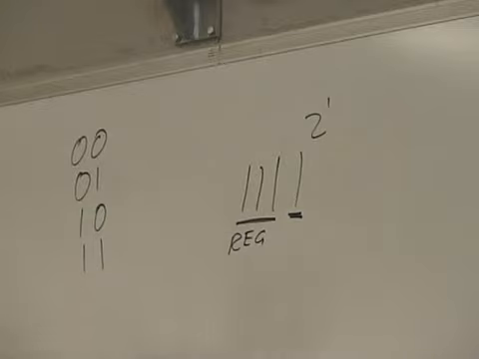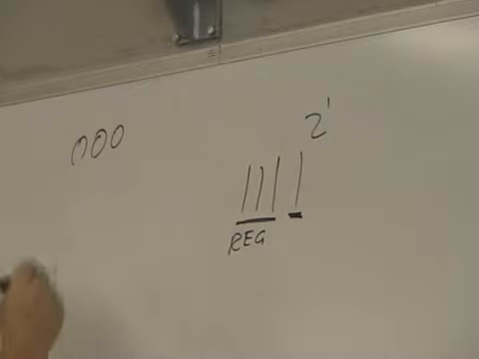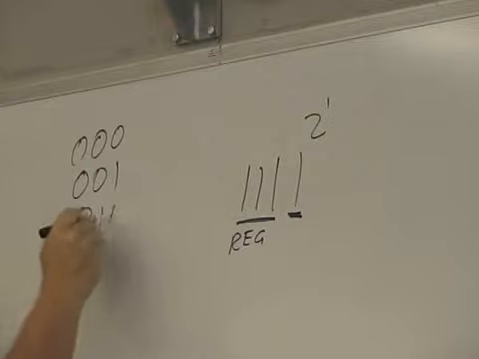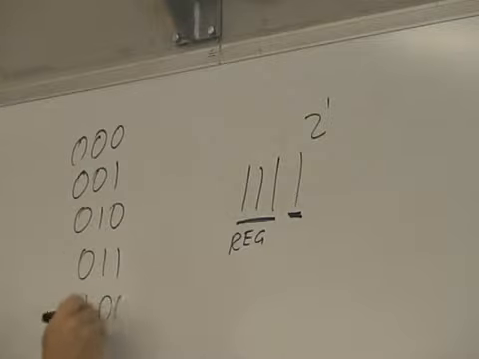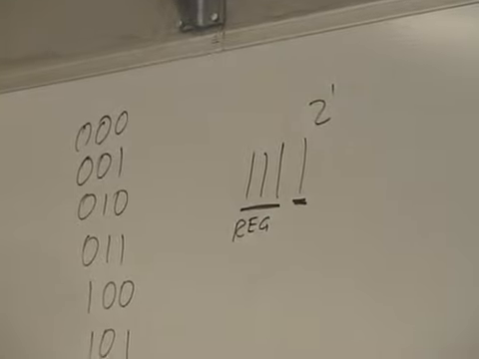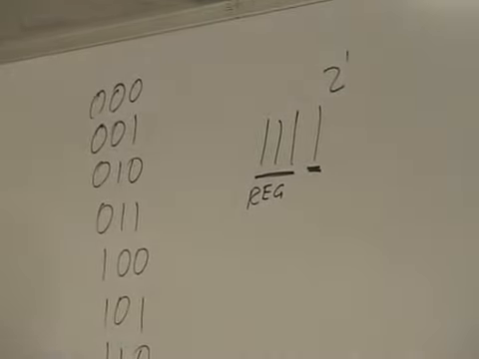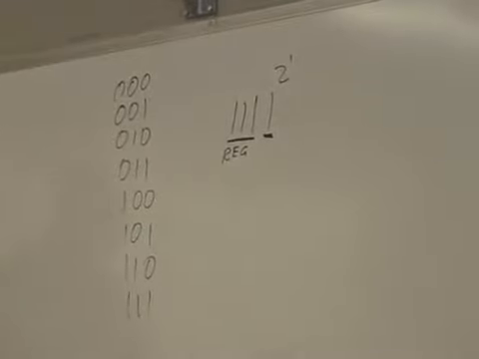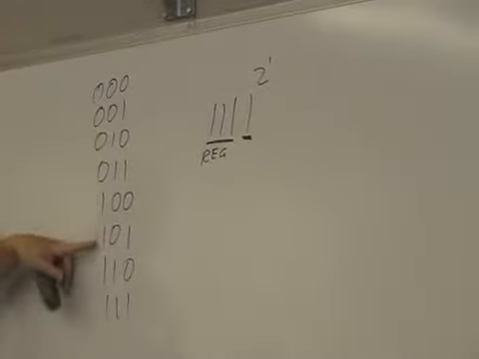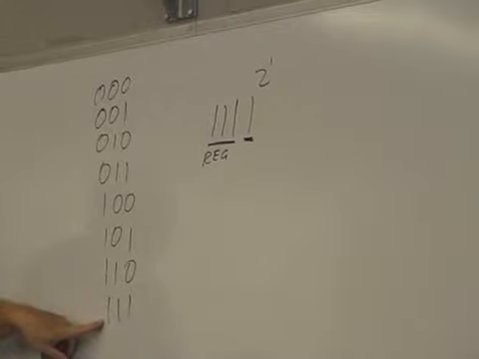Well, let's list them this way first. So if I have 3 bits now, I better start like this. Is that all the possible combinations of 3 bits? Yep. Trust me, it's right. I've been doing it for too long. To be able to count in binary takes practice. But that's about as far as I can go without stopping and thinking about it. All right, this is 0, 1, 2, 3, 4, 5, 6, 7. Hopefully, with practice, you get where you can see that pretty quickly.